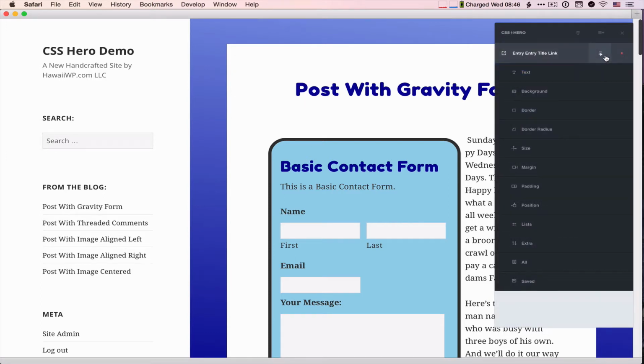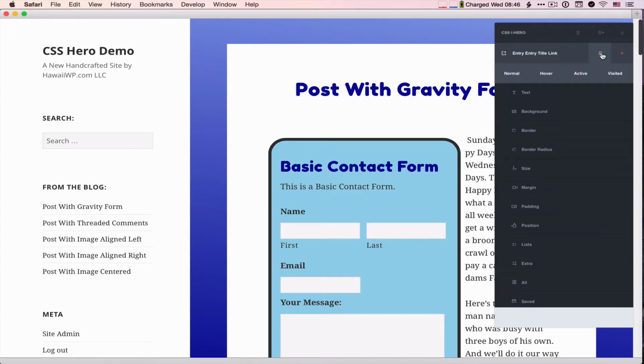Up here, we have a little arrow pointing at this item. And this tells me, especially because it's a link, I could have a normal, a hover, an active, and a visited. Okay, and what hover means is whenever I hover my mouse over this item, we can change it a little bit. We can adjust the styling and different things. Okay, active.